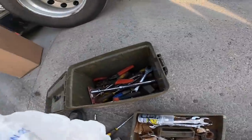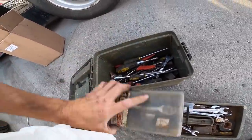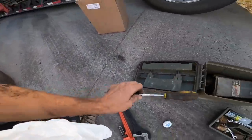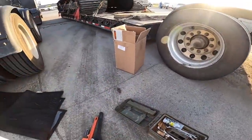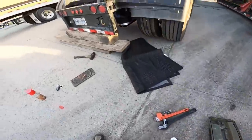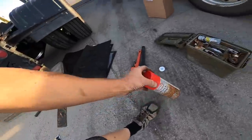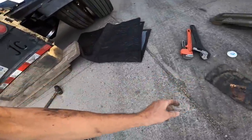I just hope the airbag inflates properly, because that's what can happen. It can now go sideways. And actually the guy who was doing this, oh yeah, you see, that's what I used. I used this paint to mark the spots.